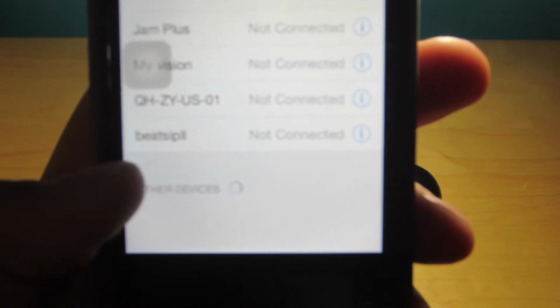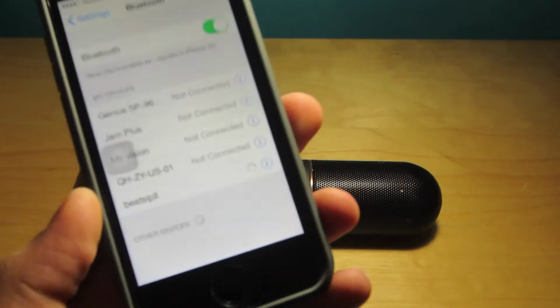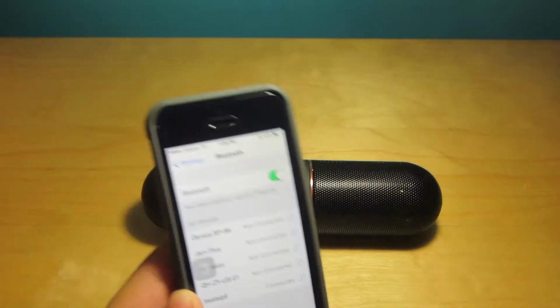And one thing that's really annoyed me is that it's actually called Beats Spill. It's not even called Beats Pill. It's just really weird. If you guys can't see that right there, it says Beats Spill. It's just kind of dumb. Like, why would it be named that?